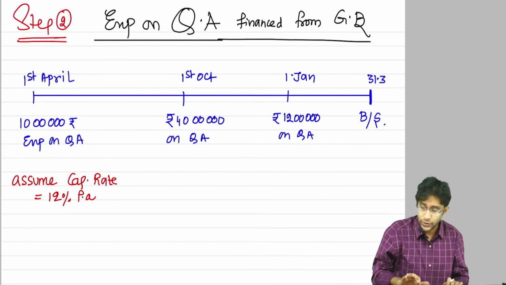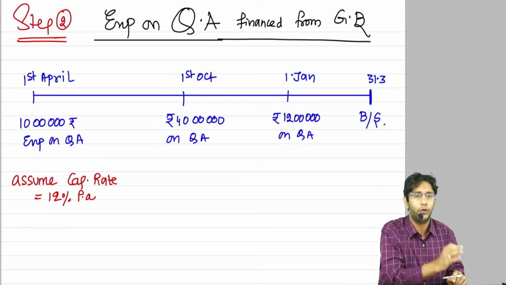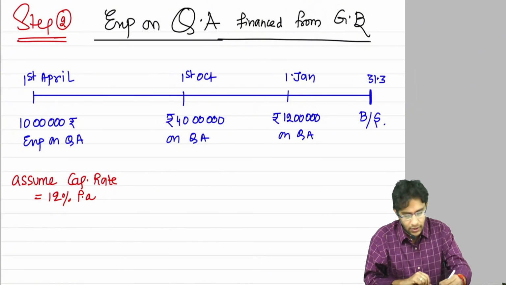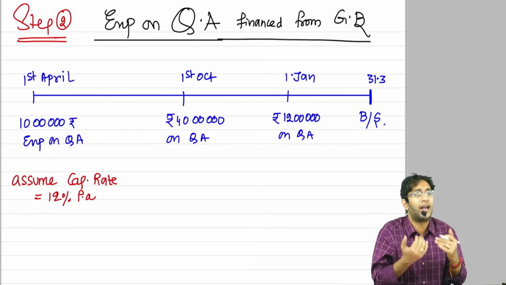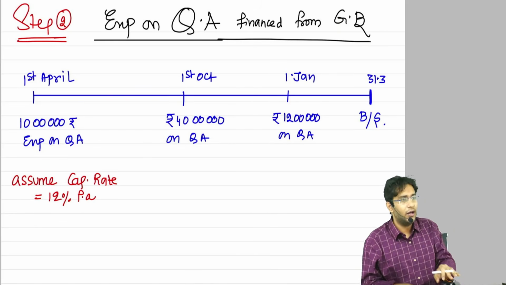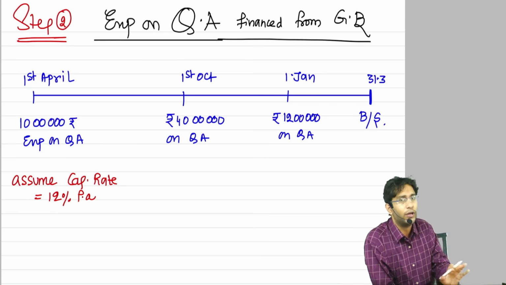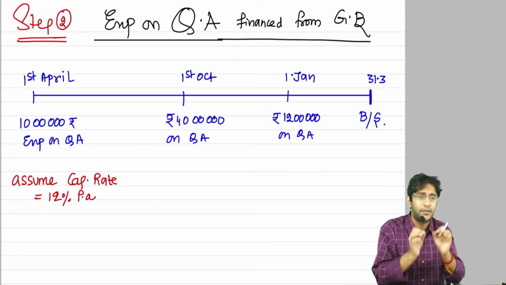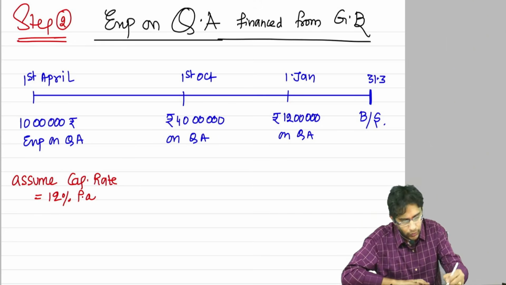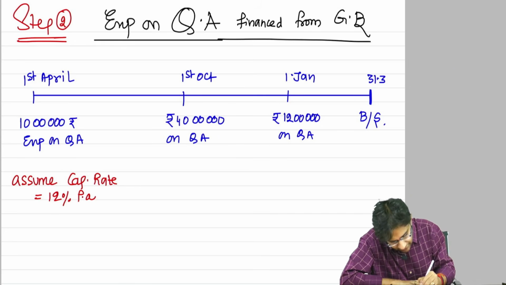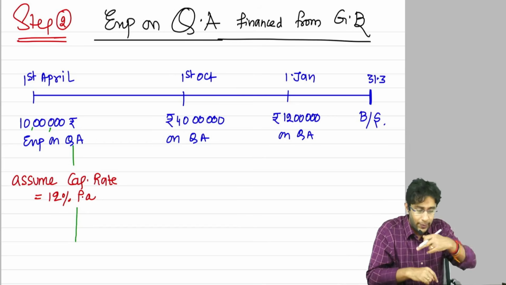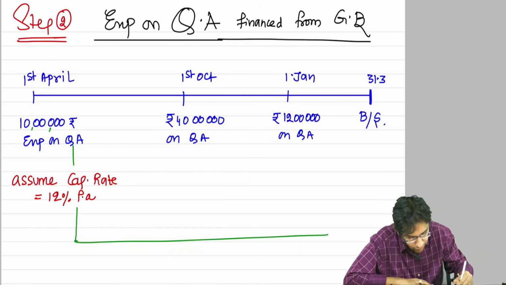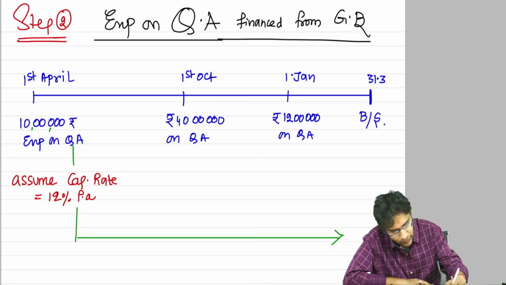Okay, now your job is to tell me how much borrowing cost can you capitalize. What the standard assumes? All this money is funded out of general borrowings, that is the standard assumption. Whether you really funded from your own generated profit money, I don't care. Standard assumption, just blindly apply that. So what you will do now? Watch this carefully. 10 lakh rupees general borrowing I spent in the project for a period of 1 year. The full 1 year cost. Please do the math.